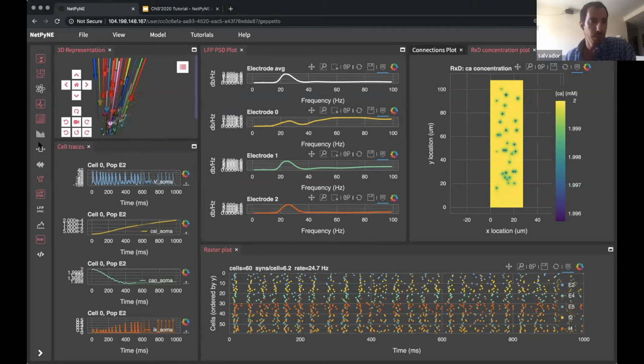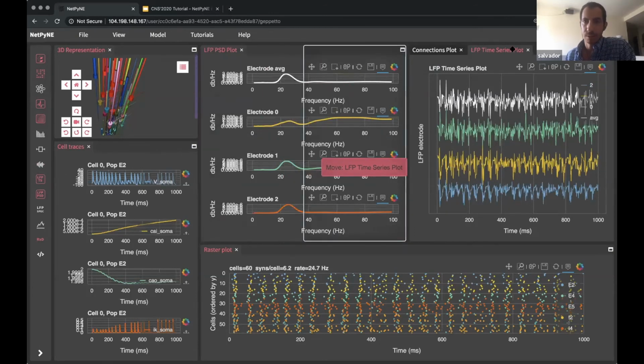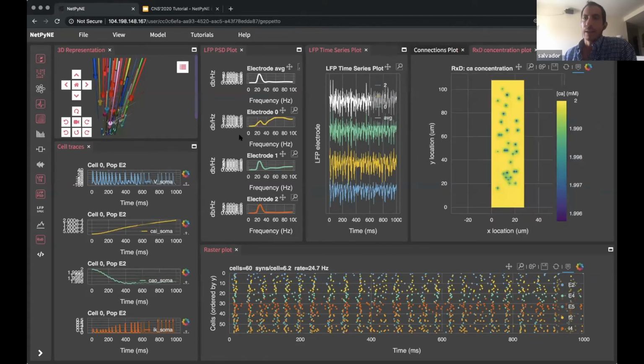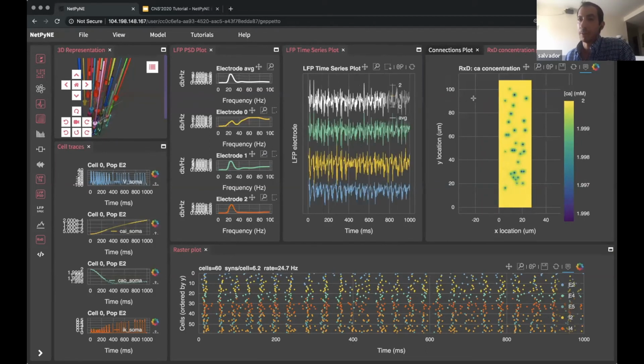Let me just plot the LFP signal. So we're looking at different scales of the network: the LFP signal, the power spectra of the signal, as well as the concentration of one of the molecules in the network model.